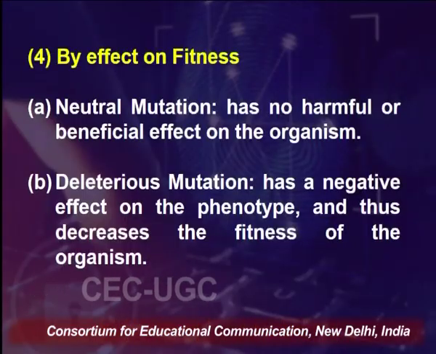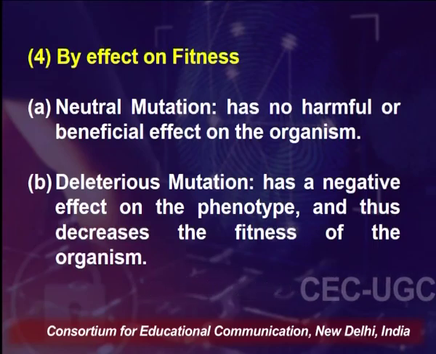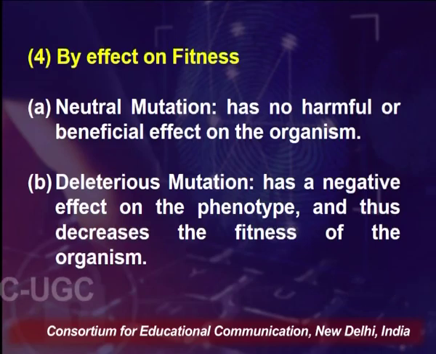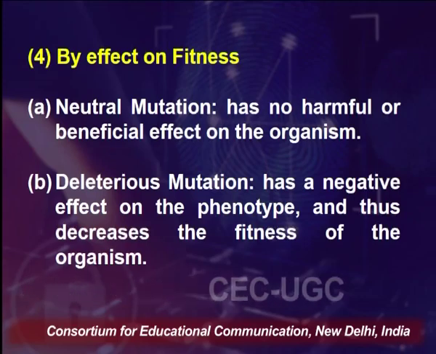By the effect on fitness, it could be a neutral mutation or a deleterious mutation. Neutral has no harmful or beneficial effect; deleterious has a negative effect, that means incorporating a disease. As we discussed, it could be an advantageous mutation or a nearly neutral mutation, which could be advantageous or slightly harmful.